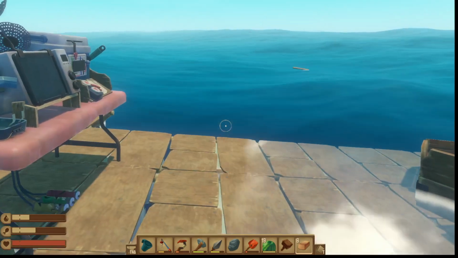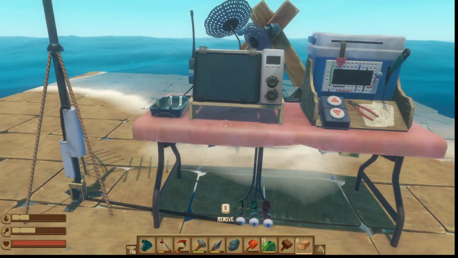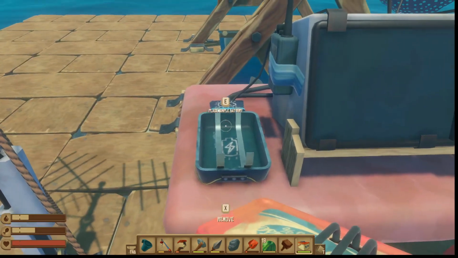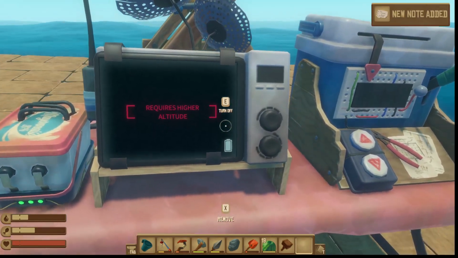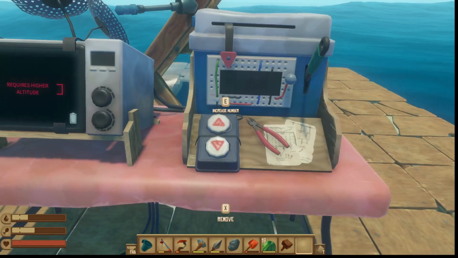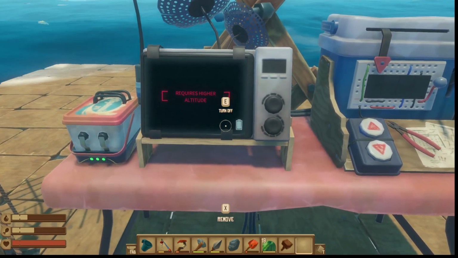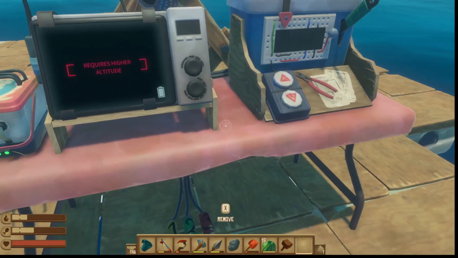Why is that like the escape simulator, with the lemon and... lemon and what? Sorry. Yeah. I think it was just wires. Place the simple battery. Turn on. Require higher altitude. What does it mean? Higher, like going on a mountain or an island. Are you kidding me? Nope. Maybe that'll be the adventure for next time.